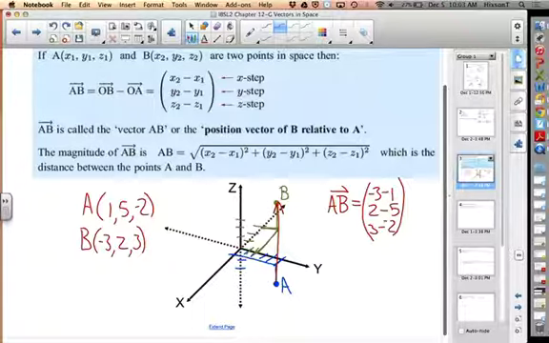Right? What would I get if I switched all of those? If I did 1 minus a -3 and 5 minus 2 and -2 minus 3, what would that give me? It would, all the signs would be opposites, right? And what vector would that be? BA. Alright? That'd be vector BA.